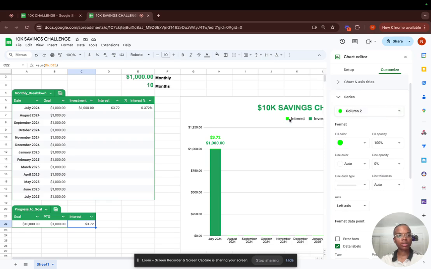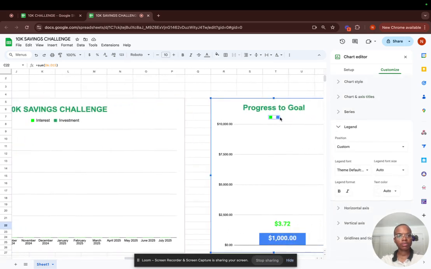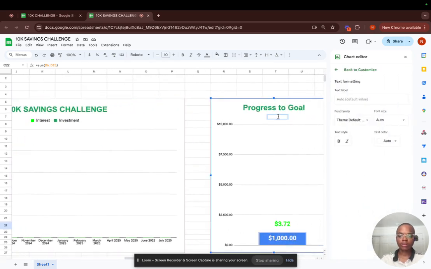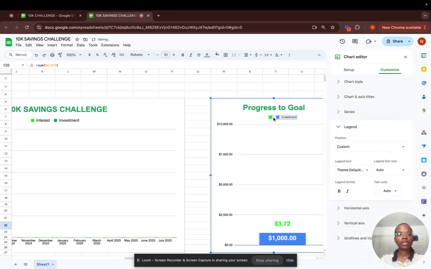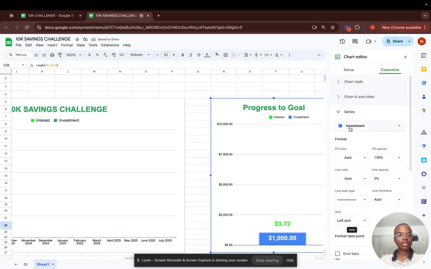I want it to be a name. Here we go. Okay, that's investment. And then right here, we can just double click in here and it'll allow us to add the interest. Okay, there we go.